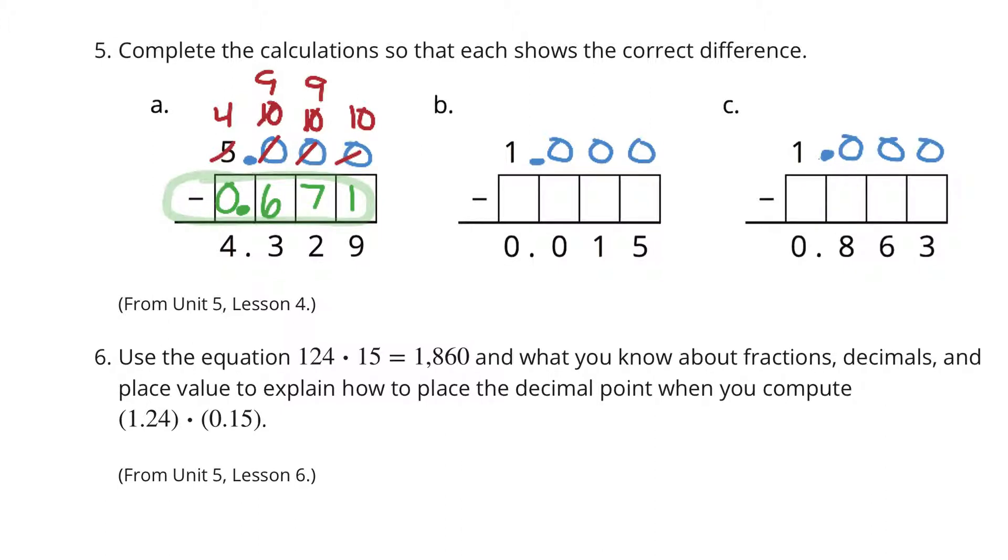The same kind of logic is going to take place here in B and in C. This last 0 is going to have to be a 10, which meant we borrowed from the 10 there to be a 9, which meant we had to borrow from a 10 here, so that's a 9, and that's going to be a 0. So now, 10 minus what is 5? 5. 9 minus what is 1? 8. 9 minus what is 0? 9. We have 985 thousandths in the box there. And lastly, this would have had to have been a 10. 10 minus what is 3? 7. 9 minus what is 6? 3. 9 minus what is 8? 1. 0 in the ones place. That leaves us with 137 thousandths as our solution for the box there.